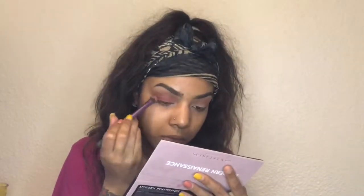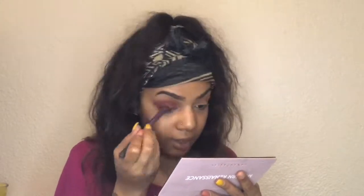Anyway, mixing those two colors, Love Letter, Venetian Red, to me, they're damn near the same color, in my opinion. But whatever. I'm just gonna take these colors and I'm gonna pack that all over my lid and then blend it upwards. So yeah, we're gonna have us a smoky eye. So I'm gonna come back when it's time for the face.